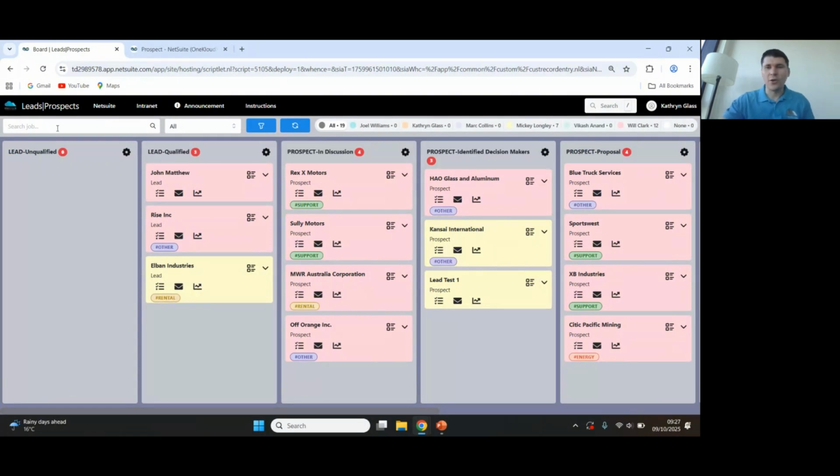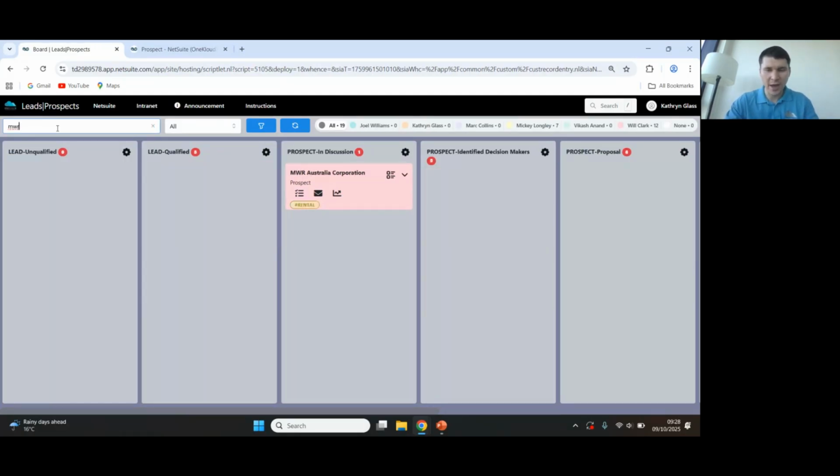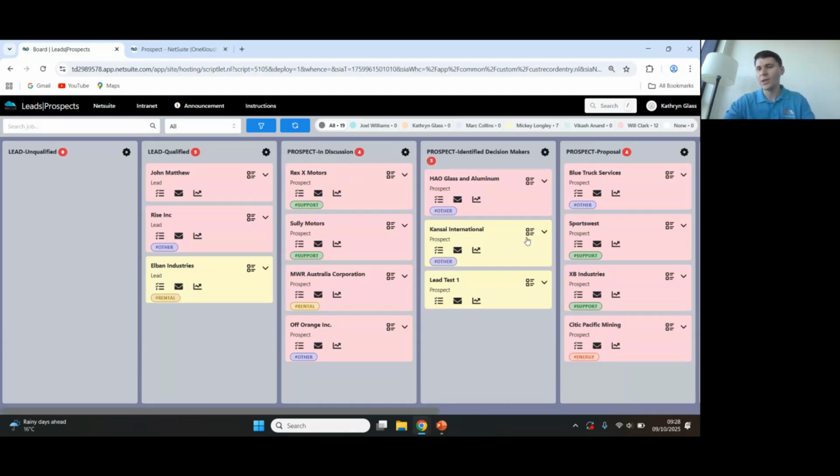Of course, the same applies across these boards as discussed on the opportunities. If we are looking for any certain leads or prospects or any information here, we can of course type ahead. We can use filters to really get into that granular level of detail. In terms of how our existing clients that are using Kanban boards use these boards, again, typically this would be used across any sort of internal sales, whether that's monthly or quarterly meetings, and they would effectively use this board as their source of truth to easily navigate through those different opportunities that they've got open.